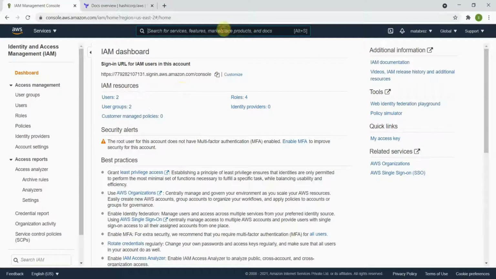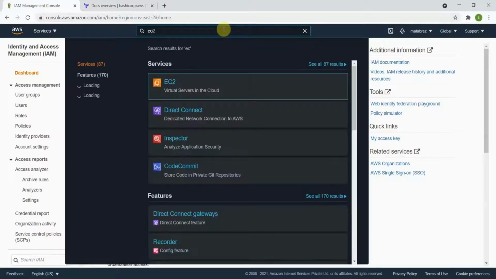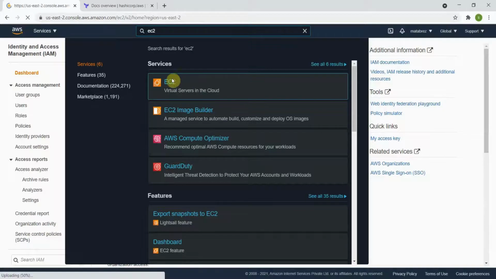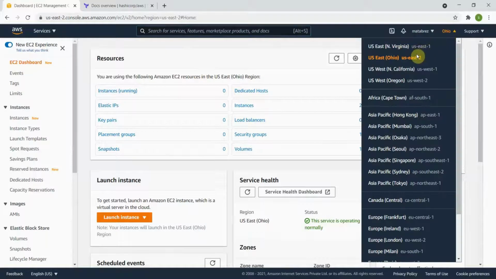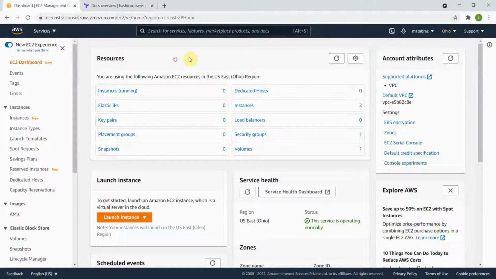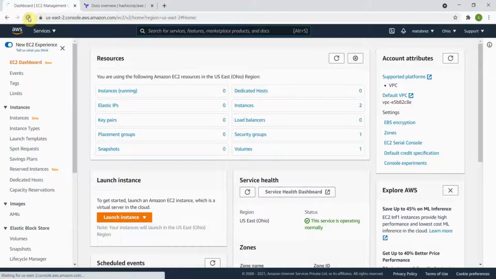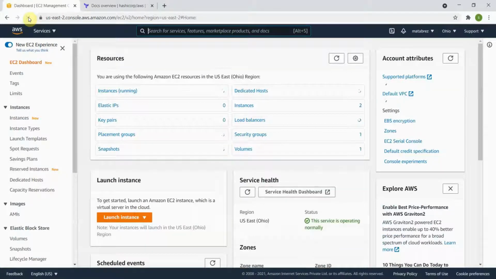So go to the AWS management console and verify that this EC2 instance has been created. Earlier we saw that there was no instance available in this region. So this is the correct region, EC2, US East 2 region, and let's refresh this.